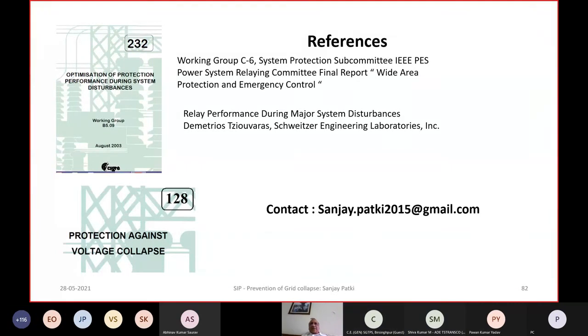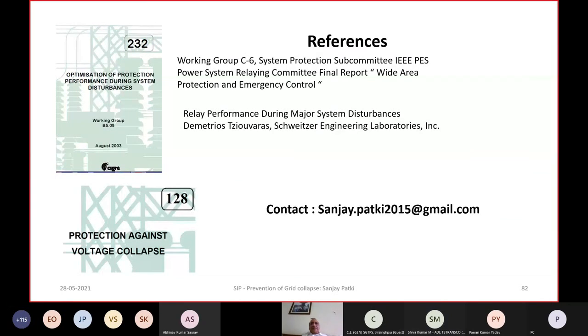So a number of lines, during the cascading effect, tripped on phase overload relays, which are set to say 120% overload or something like that. Whereas as per our 2012 grid collapse recommendation also, the line overload in emergency condition should be allowed for at least 10 or 15 minutes at 150% of the thermal rating of the conductor. That should be the capability of the grid to be resilient for system disturbances.